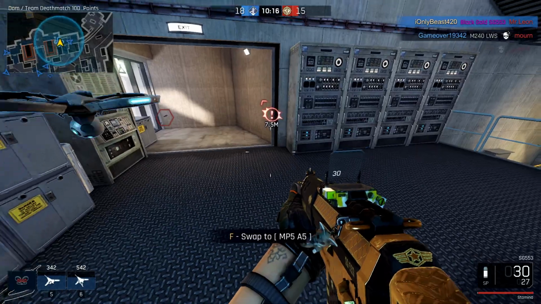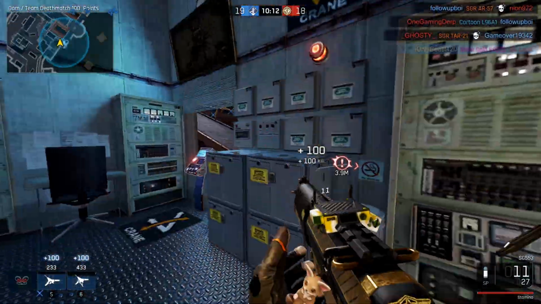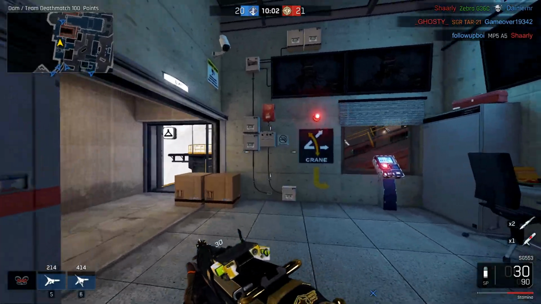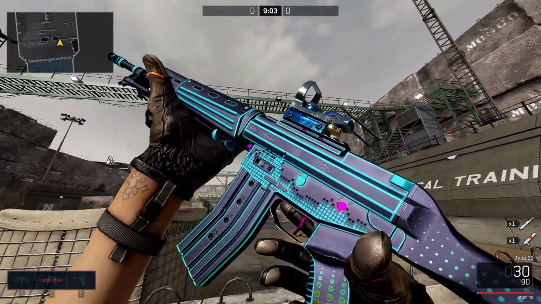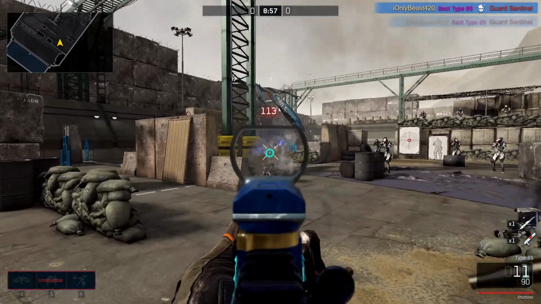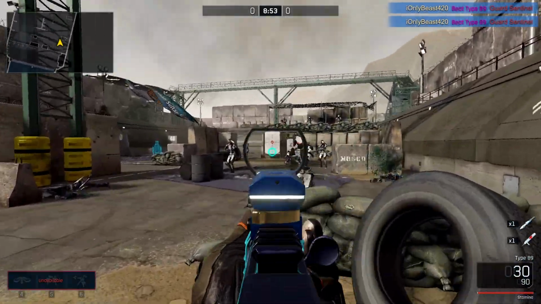Sure, it's useful getting chips, XP boosts, weapon charms, and stuff like that, but what you really want is the badass skins. I already showed you that pinup girl skin earlier, but the next really cool and unique skin is the Beat Type 89. Man, just look at this thing. I was truly blown away when I first saw this skin. So far, there hasn't been anything like this in Ironsight. It even has its own music.